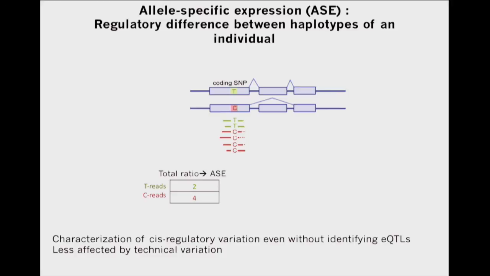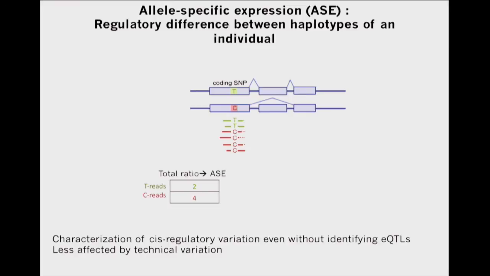So here this would be a gene in one single individual, the two different haplotypes, and the way this works is that if this individual is heterozygous for a coding variant, we can just take our RNA sequencing data that is mapped in this gene and calculate how often we observe each of these two alleles. The null expectation, of course, in a heterozygous individual is that you would find a 50-50 ratio of these two alleles in RNA-seq data. But when this is not the case, that's what we call allele-specific expression or allelic imbalance. And that can be a very powerful approach in many ways.